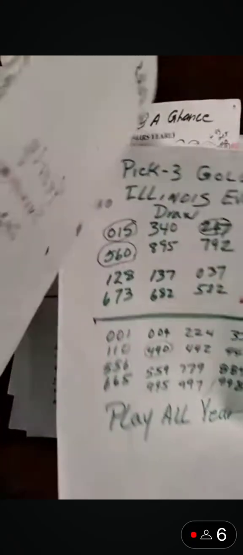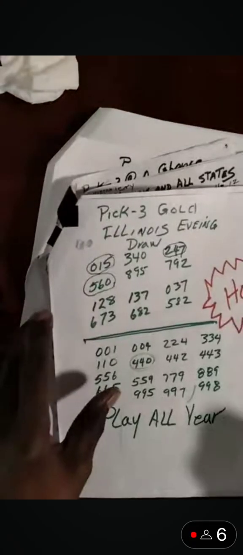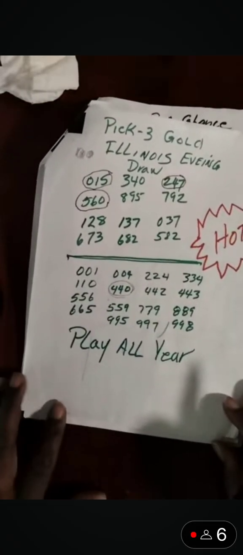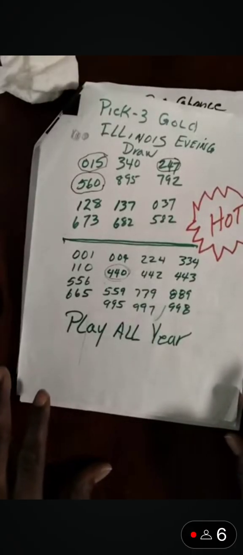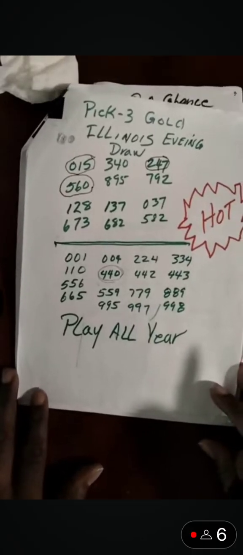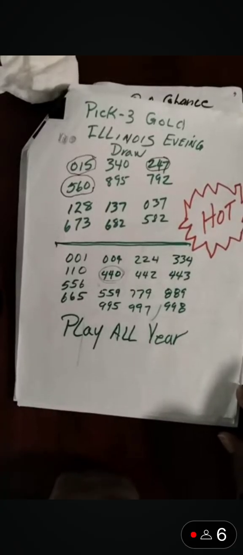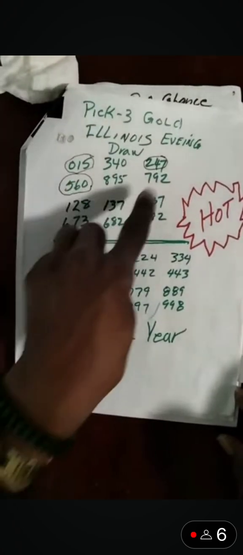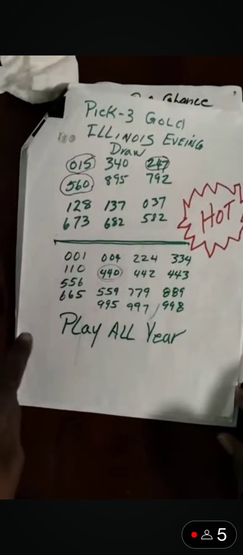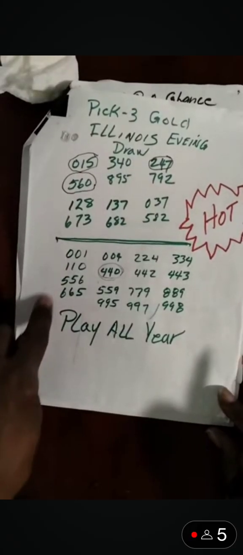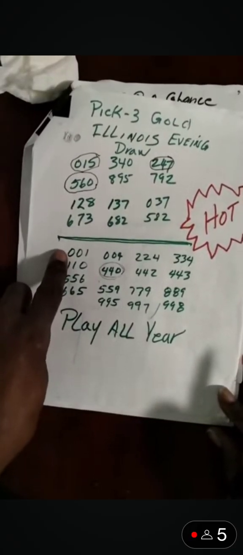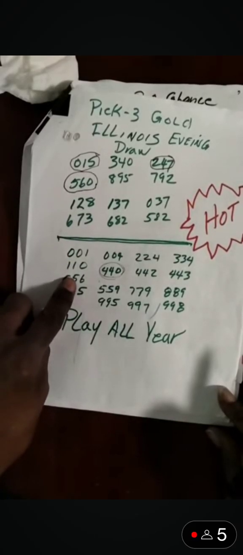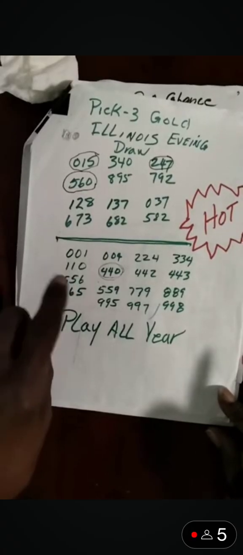Same here. These are the numbers I put up for Illinois. Hot numbers. And I ain't giving you a whole bunch of numbers. I'm telling you, you got to stay on them for the year. Like this here, everything circled that came out already. Right here. Now these here are hot, because the reason why they're hot, the 01 and the 5.6 hadn't fallen. And I know that they are opposite pairs of each other, and they hadn't fallen the previous month.